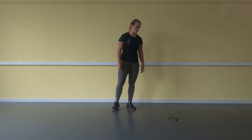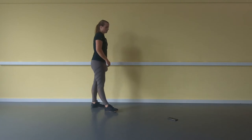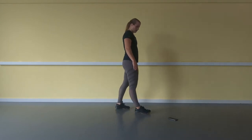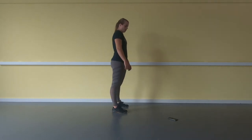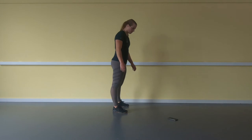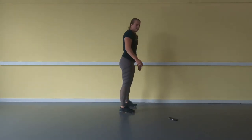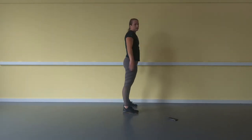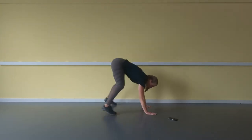Shake out those legs. 30 seconds of rest, nice deep breaths. Now we're going to do 12 burpees, or any reps you can make within a minute. 3, 2, 1, go. If the burpees are too hard with the jumping, you can also step down — lie down and step back up, clap above your head. That's the scaled version of the burpee.